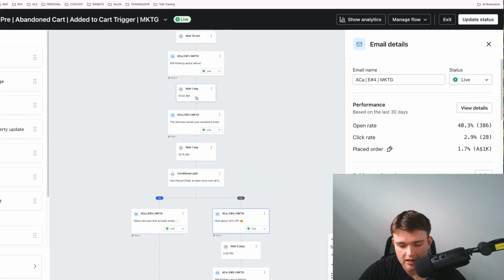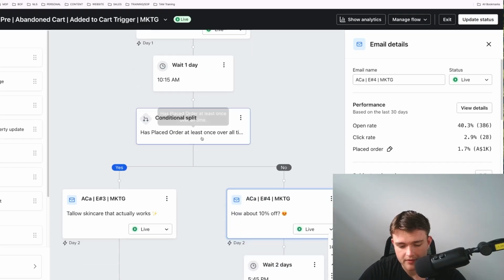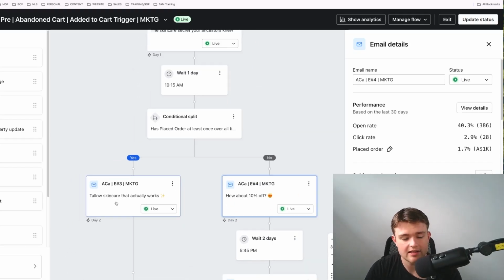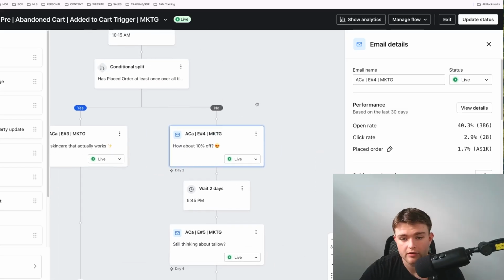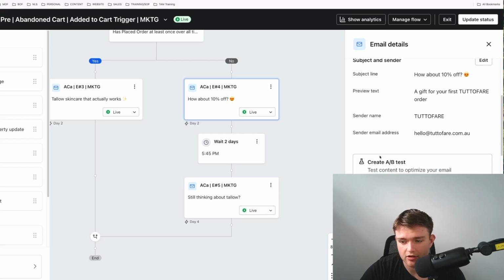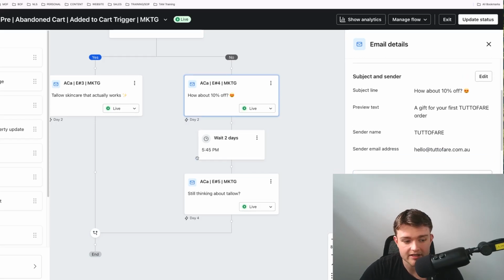So to summarize, you've got a reminder at the top. You then have an objection handling email. Then for returning customers, you simply just show them some reviews that lean into why they should be coming back to shop with you, the benefits of using your product again and again and again. For non-returning customers, brand new customers, we want to be giving them the discount code, communicating this simply. It can be through a design, but we prefer to do plain text, especially in this account.